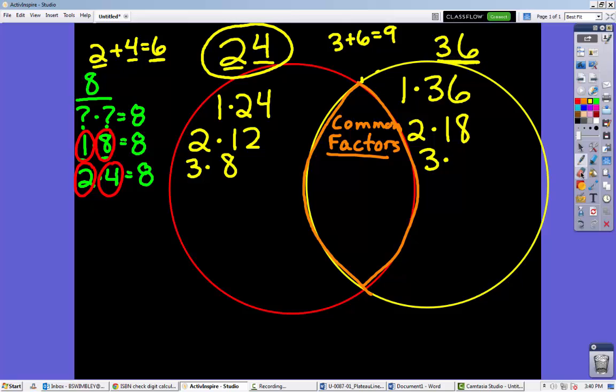Now I need to figure out 3 times what? Well, I could do the same thing of 36 divided by 3, and I see that's 1. I'm going to use my short division this time, so that will be 0. 2 is my next part because 2 times 3 equals that 6. So I know it's 3 times 12.